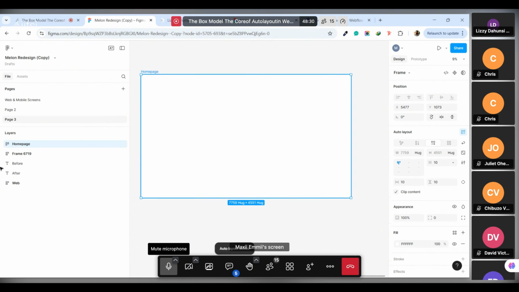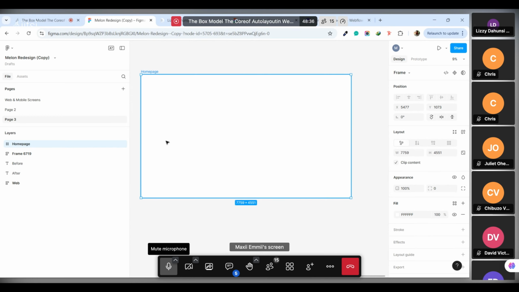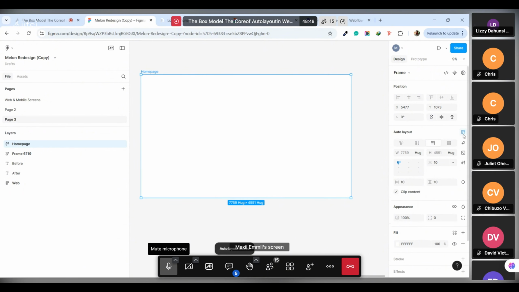Once you click on the button, you can see the icon change. If you press Control Z again, you can see this is the frame icon. Once auto layout has been applied to a frame, it will change icon, and you can apply auto layout using this icon, or you can use Shift A. So I'm going to use Shift A a lot.